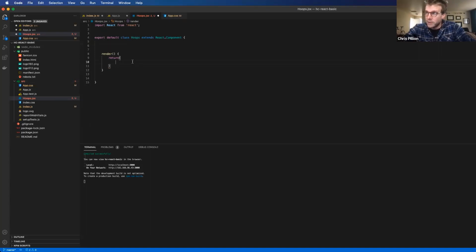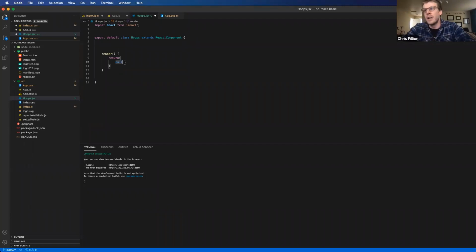So we have a very basic struct. We'll just return null here for now, just to have no errors. So if your component's not going to render anything, you can pass null in here. I'm just doing that for now, just to start thinking about what we might need. So in this Hoops component, we're going to be managing instantiating a web viewer and everything.